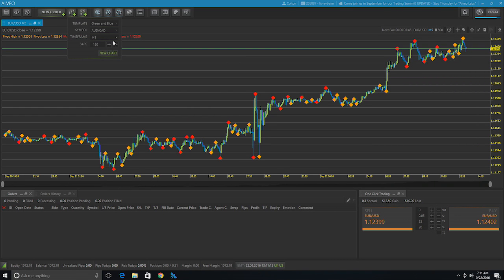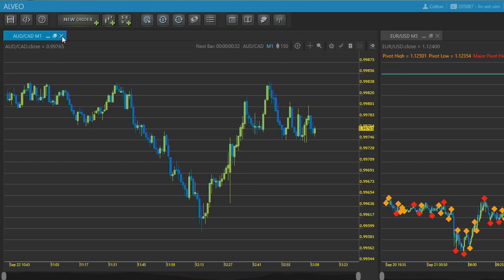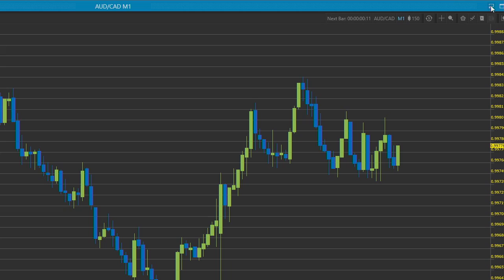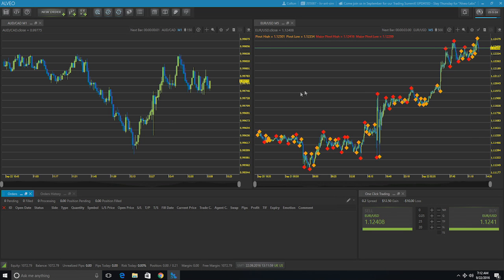Even the windows themselves have changed in how they are laid out and structured. One of the biggest things that people have noticed is that these little buttons have come in, a minimize, a maximize, and a close. This is something we're really excited about because it allows people to jump into a chart, see something full screen, and then put it back where it was. And if you remember before, you had to pop that out of a workspace, it floated, and then you were like, okay, now I have to reconstruct my workspace to get it back. Whereas now you can just hit this restore button and you're right back where you were. So full screen, back to your layout is just 2 clicks. You can tell it's about time saving.